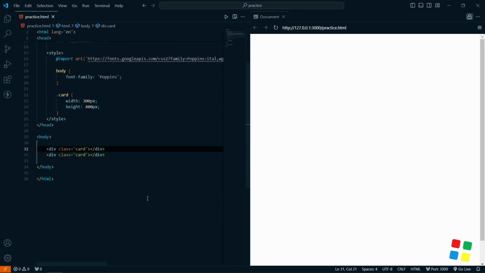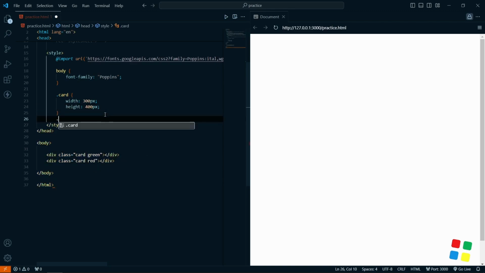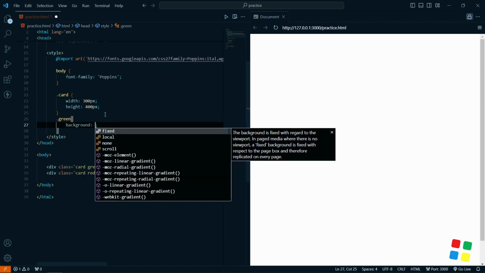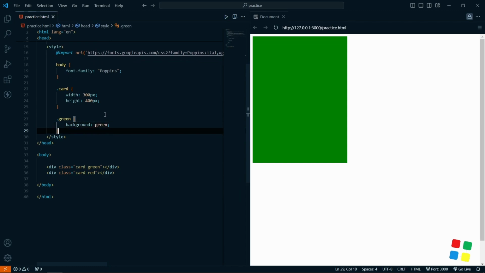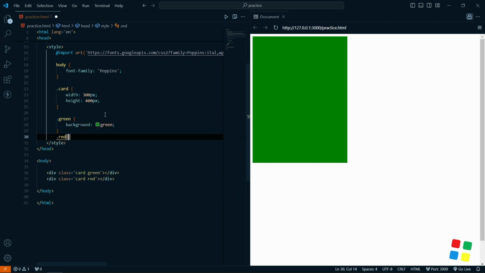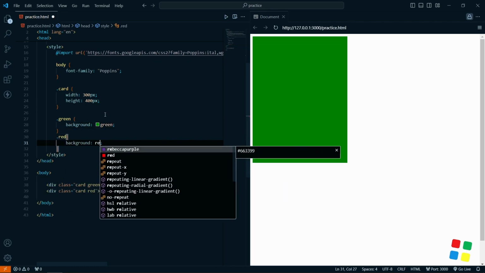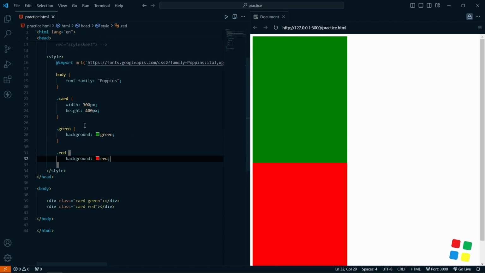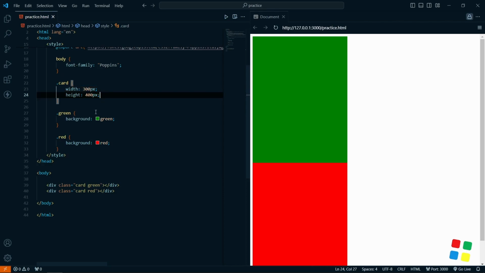I'll give them different names as well, green and red, so that we can differentiate between the divs. Background color is green, and for red the background will be red. Right now I am not using anything, I am just setting width and height and giving different colors, so it looks like this.